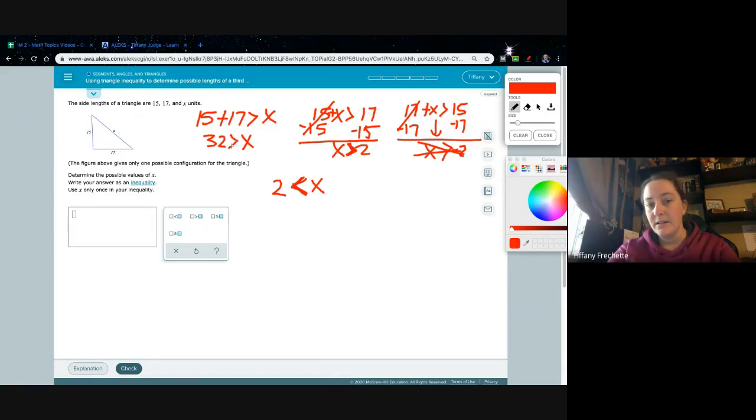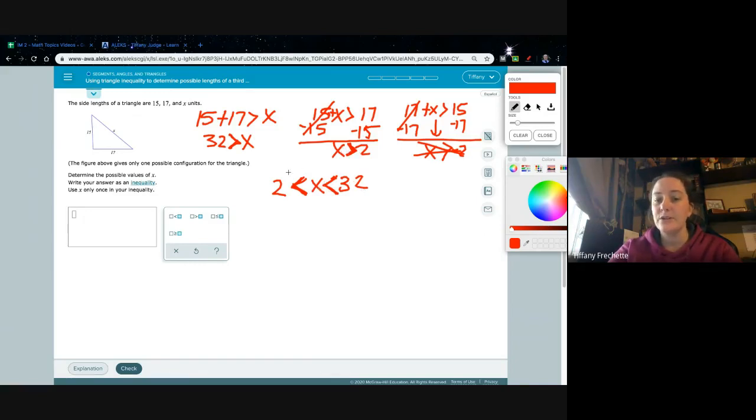And then here, it's pointing at the x, which is actually what we want it to do right here. So we're just flipping them around, just make sure that it's pointed at the same thing it's pointed at. So even though I flip this around, it's still going to mean the same thing. So this is 32 is greater than x. I'm saying x is less than 32. So I'm just reading it the other way.